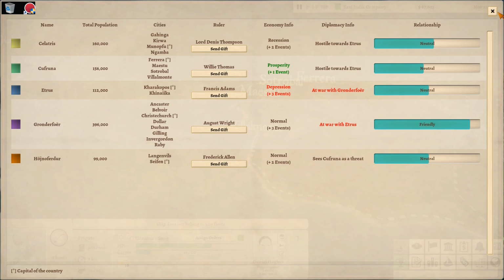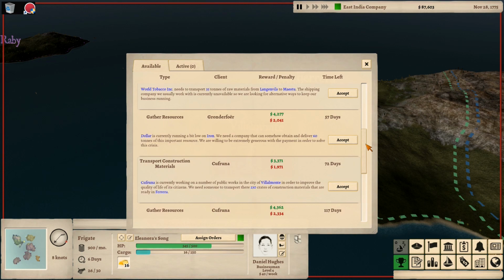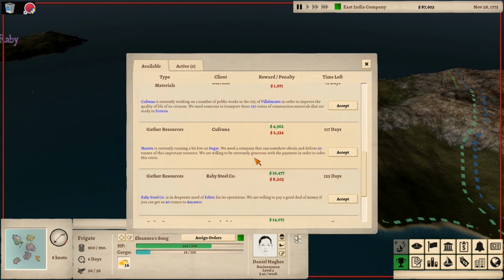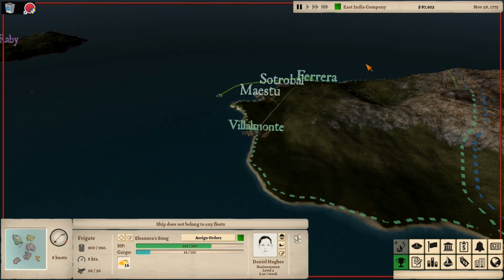Okay, contracts in Kafruna. What could we do with that? Does Kafruna want me to do anything? Gilling, Raby, Metsu is running low on sugar. Okay, 50 tons of sugar to Metsu, which is part of that. Kafruna is currently working on public works of the city of Villamonte. I got a couple of options here. All right, hang on. We need someone to transport 130 crates of construction materials that are ready in Ferreira to Villamonte. And we have 72 days to do it.